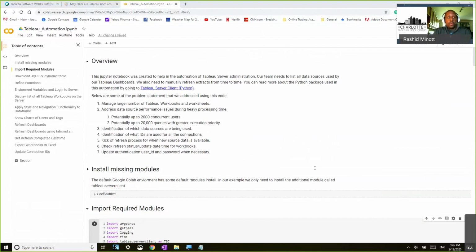But to your point, what you're doing with these workbooks is already on Tableau Server, and you're just setting up refreshes and things of that nature. So I don't think you need TabPy in that scenario. No, not in this scenario. TabPy allows your workbook to communicate with the Python server.